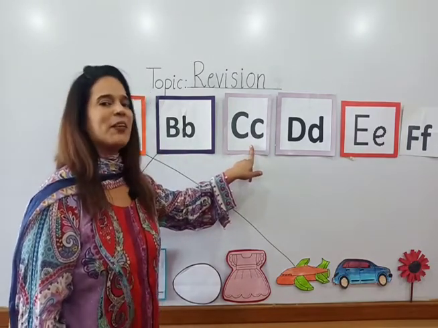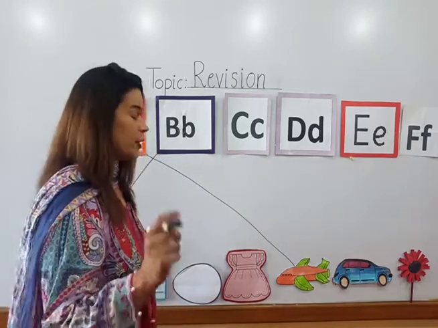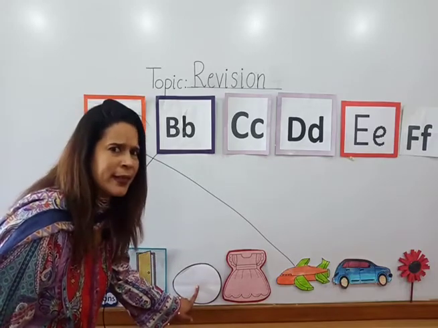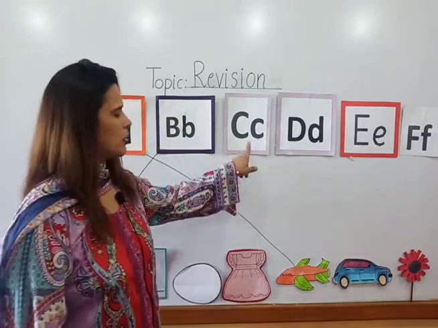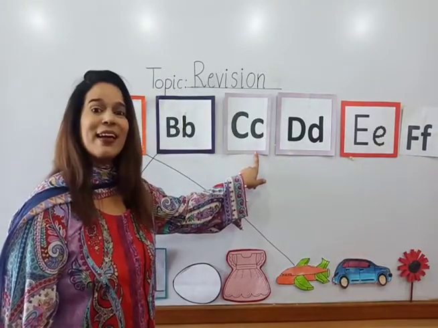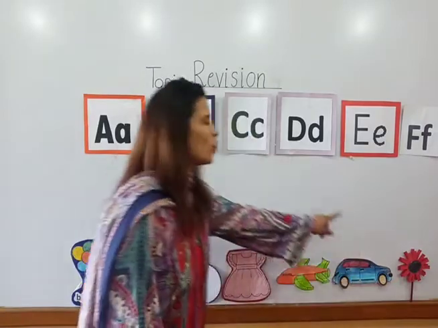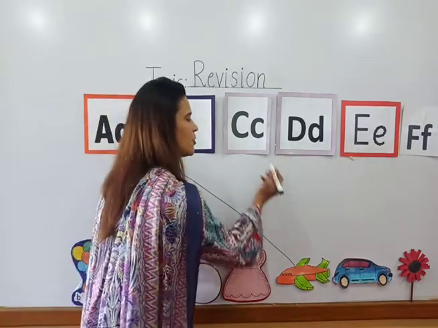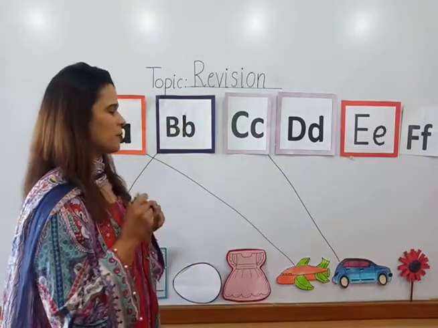Okay, now, which letter is this? Letter C. And what is the sound of letter C? K. Okay, now let's find out a K word, a K sound word. Okay, K, door? No. Egg? No. K, frog? No. K, car? Yes! We can say car with the sound of K. With the sound of K. Okay, let's match car with the sound of K. C, K, car. Very good.